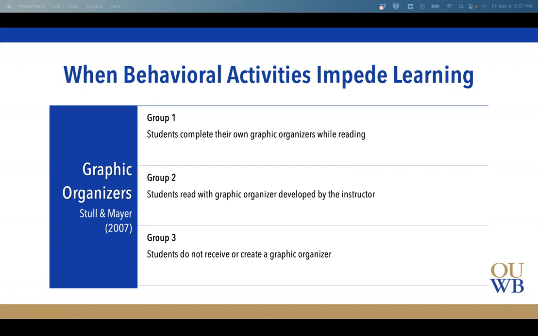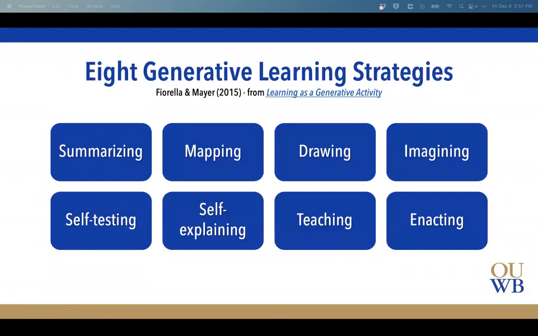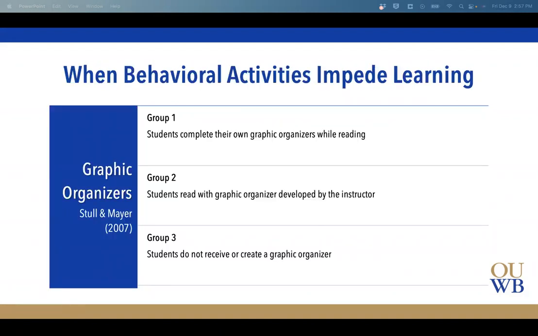And what ended up happening, and I apologize, I don't know where the slide went. I had a slide that showed the examples, the findings here. But basically what happened was those students in group 2 had the highest percent correctness on a transfer test because they were able to put most of their effort into that psychological engagement. But they also got the benefit of the graphic organizer that had been provided by the instructor.